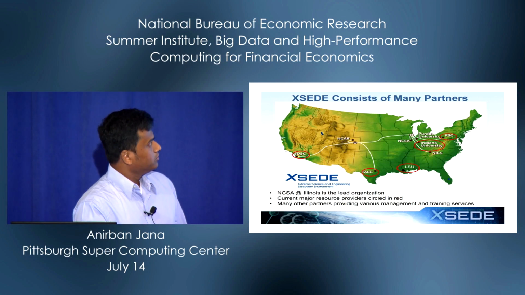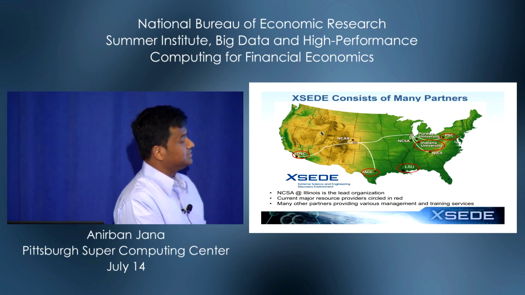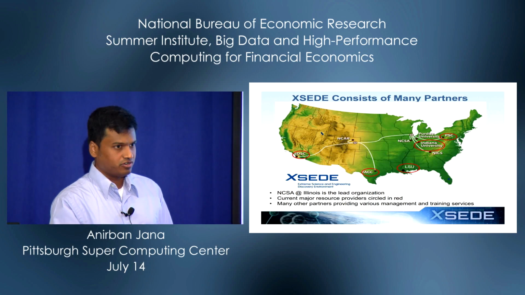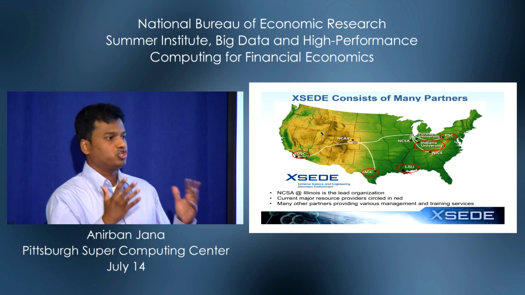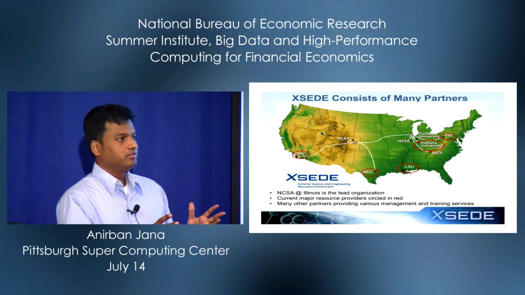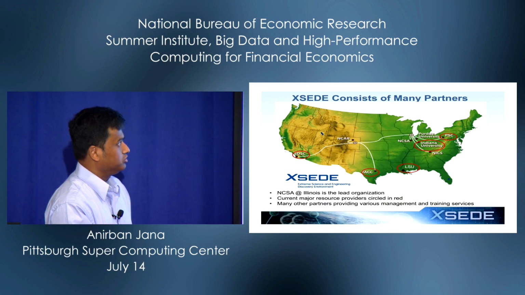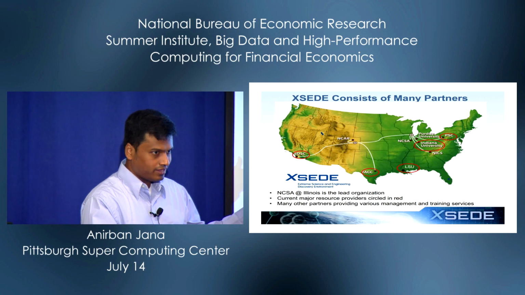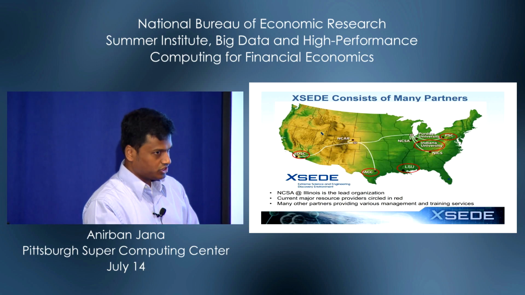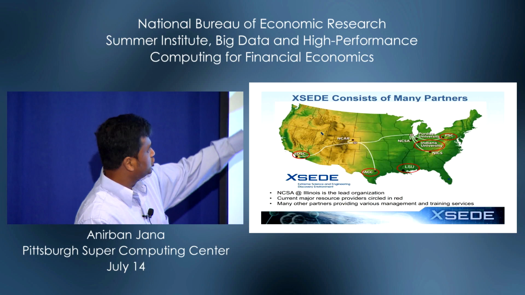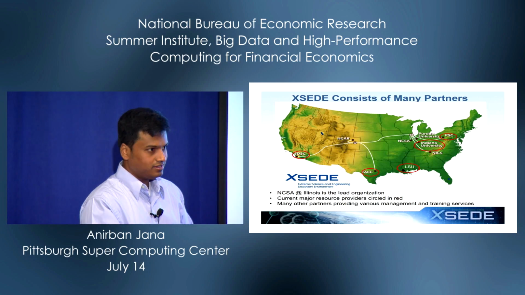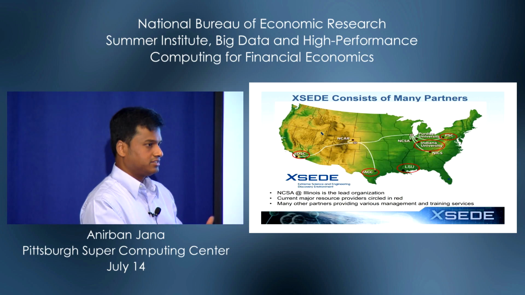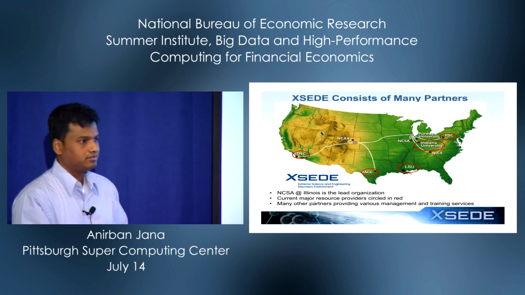So XSEDE consists of many partners, some of which are resource providers. I think those are the ones that are important to you. They are the ones that host big machines, and then XSEDE users can request time on those machines. The lead organization is the National Center for Supercomputing Applications at Illinois. John Towns is the PI of the project. He is at NCSA. And then I circled some of the big resource providers currently on XSEDE. But then there's many other partners providing various other things such as management or training, etc.